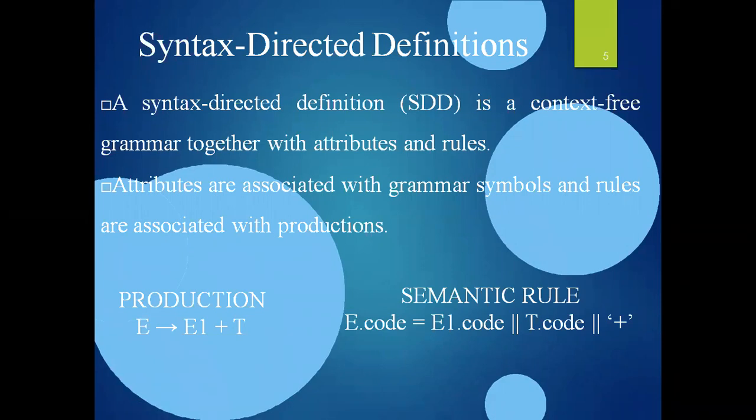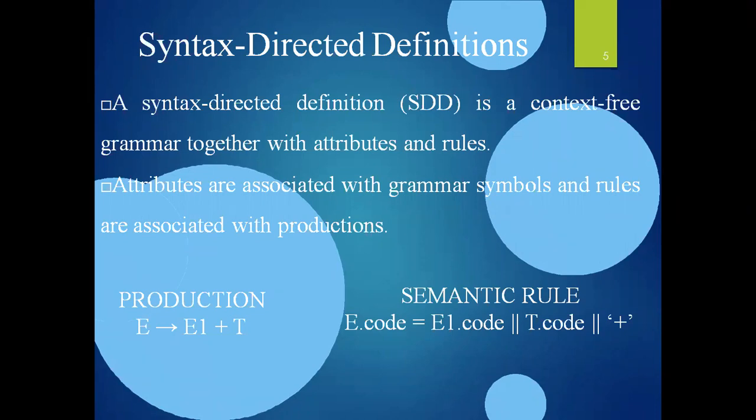Here, firstly we parse the input token stream, and a syntax tree is generated. After parsing the input string, a syntax tree is generated. That is the role of a syntax analyzer, as we all know. And then the tree is traversed for evaluation of the semantic rules at the parse tree nodes. So what we are implementing here is the evaluation of the semantic rules. That means the parse tree we generated from an input string is traversed for evaluating the semantic rules at the parse tree nodes.